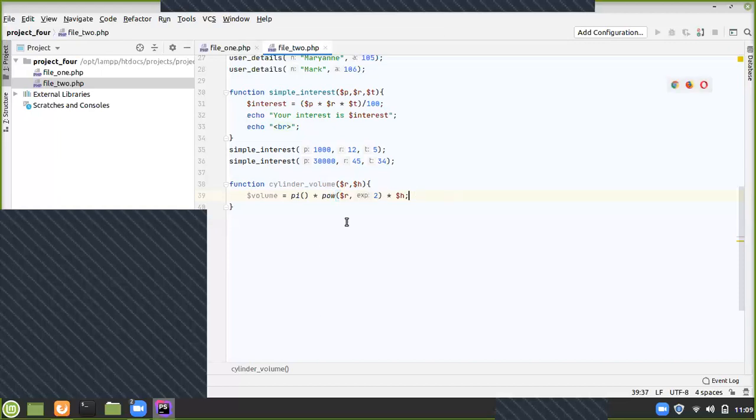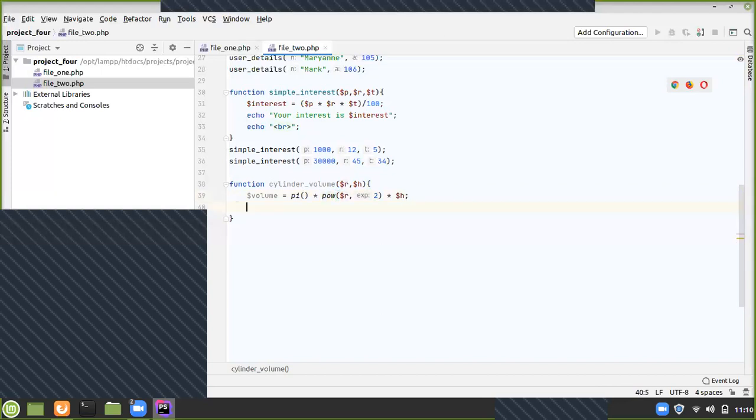Alternatively, if you don't want to use the power function, you can just say variable r squared. For squared, you use double stars, then you put a 2. This is r squared. You can put two stars, then power 2, or power 3, or power 4, or power 5, or power 6, or power 7. Whichever way you want to use, it's okay. But the cheapest one is to use the PHP power function, whereby you simply say power r by 2. It's like saying r squared, then times the height.